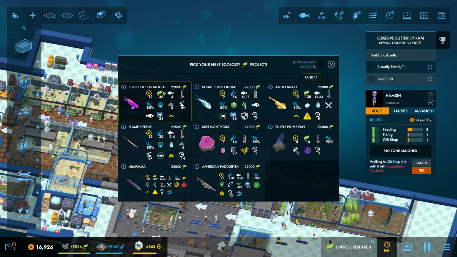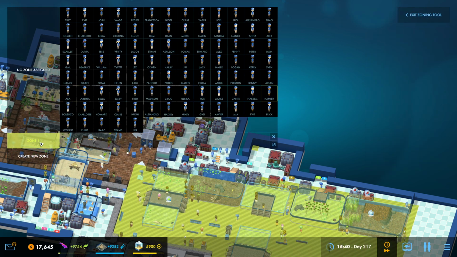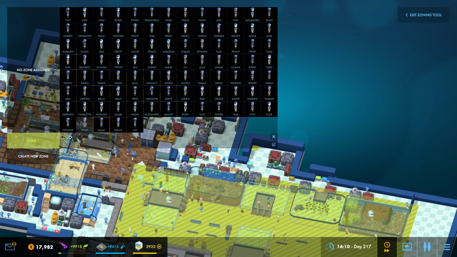All right, spotted eagle ray, excellent. Just keep on working through. Alright, I have absolutely no idea how to assign people to a zone.